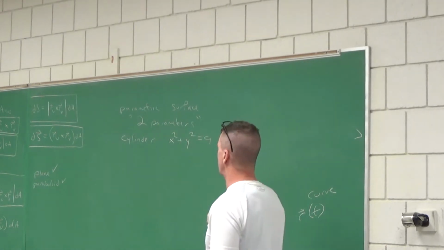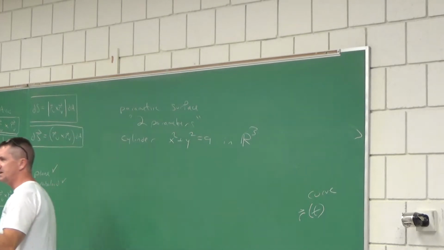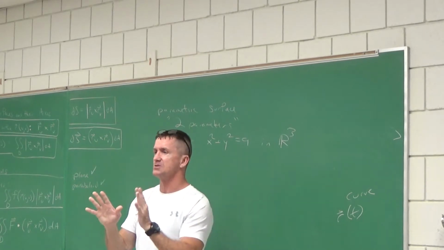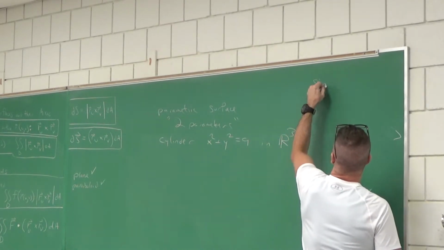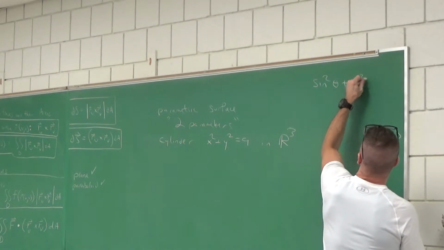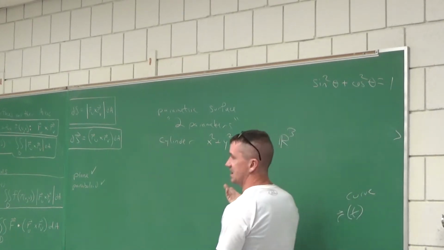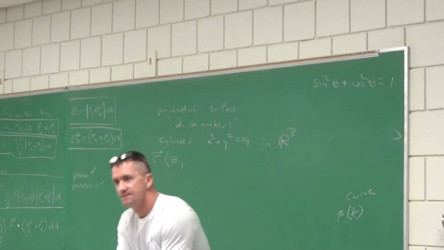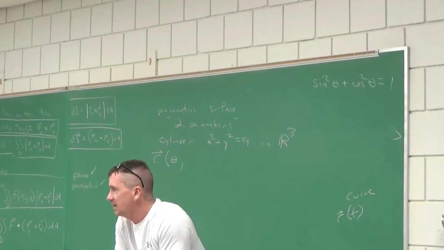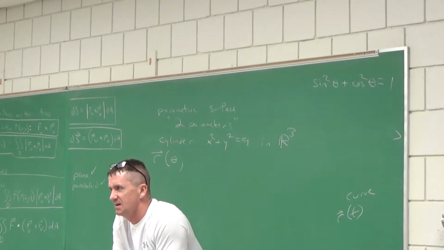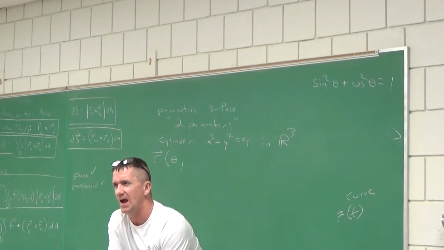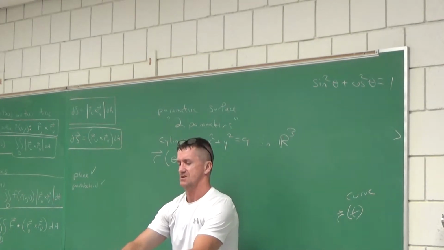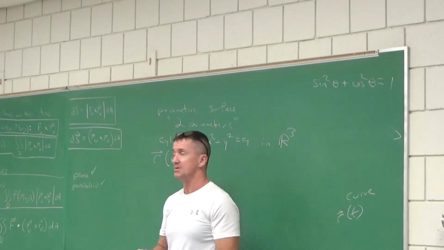Well, this is not as easy as before because I don't see the x and the y and the z, do you? So we're going to use theta. We'll use sines and cosines, because sine squared theta plus cosine squared theta helps us out. So this is how I'm going to parameterize this. One of my parameters, I'm going to use theta. This is how you do a cylinder. Let one of the parameters be an angle theta. For the other, I just need to know what axis this is centered on. So this cylinder is centered on which axis? The z axis. That's going to be my other variable.